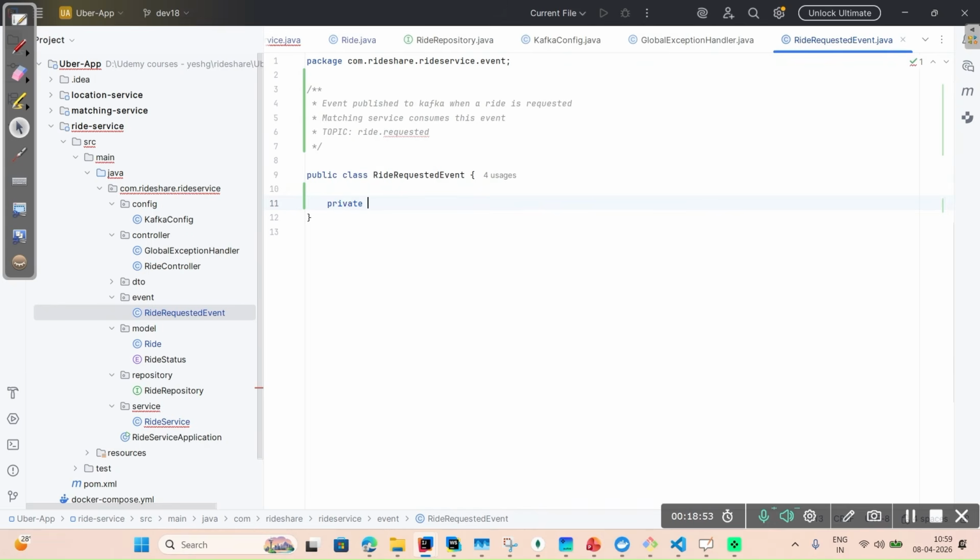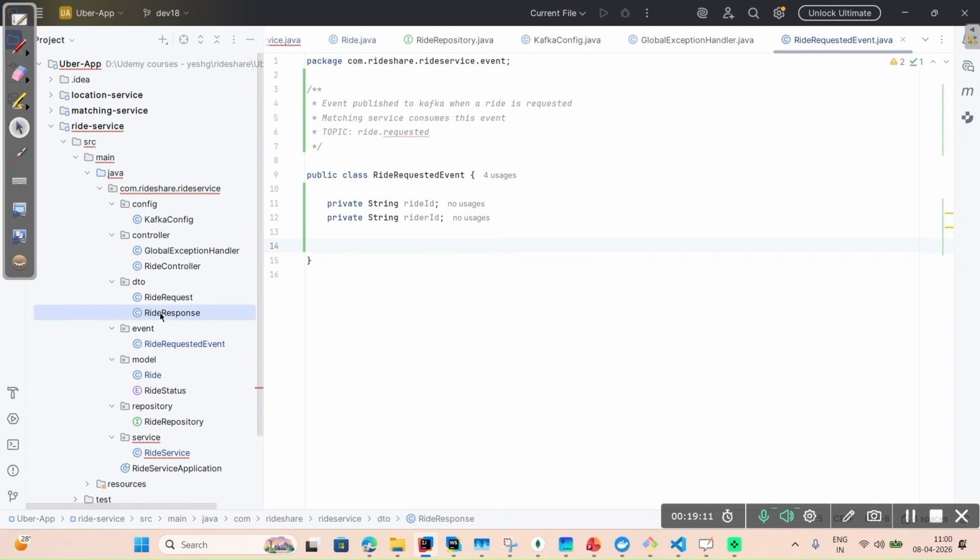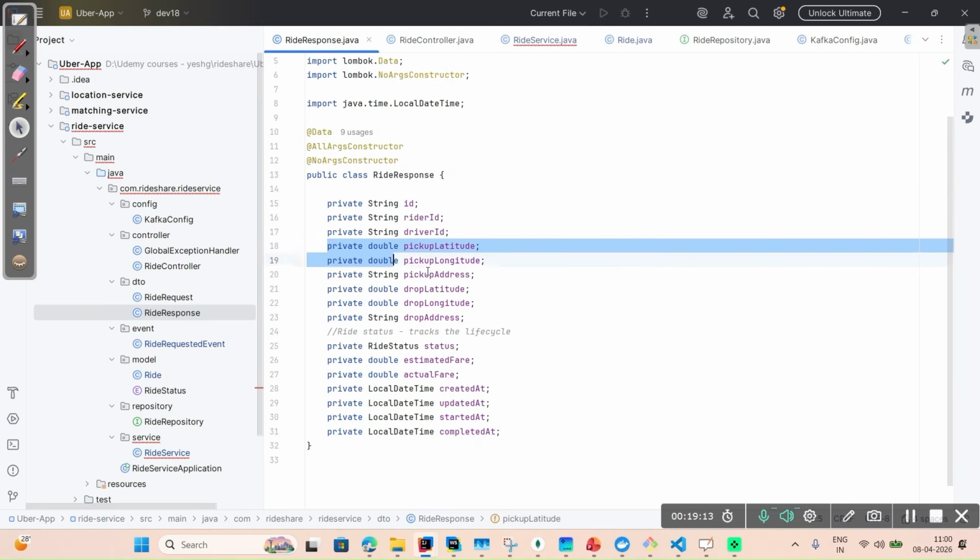Fine. Now let me add a few fields here. So private String rideId, then private String riderId, then pickup and drop. Where is my DTO? Pickup and drop.